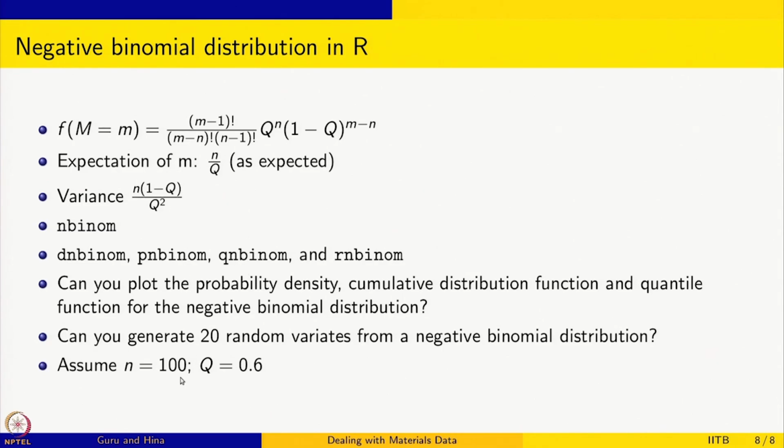So, assume n is equal to 100 and q is equal to 0.6, because we know that the probability of detection, or the success rate, is 0.6. So, the probability is 60% of successfully detecting it. Let us assume that we want 100 atoms to be detected. So, the question we are asking is how many failures should happen before you detect 100. That is given by the negative binomial distribution, so let us do this calculation using R.